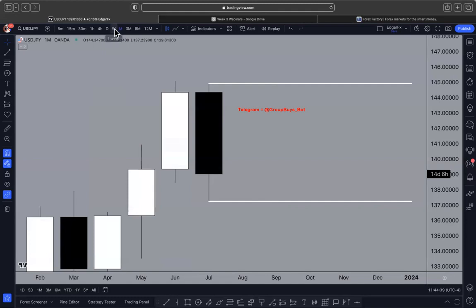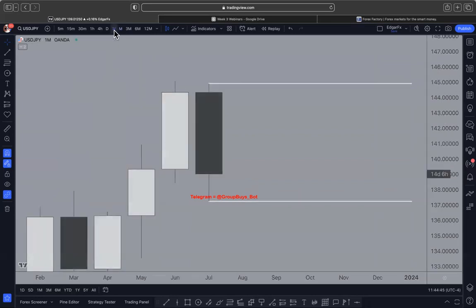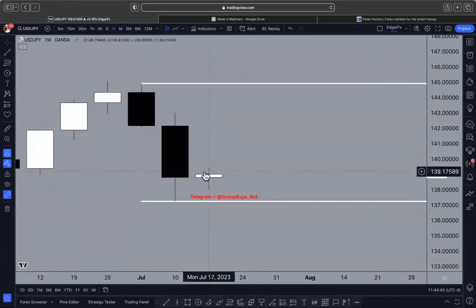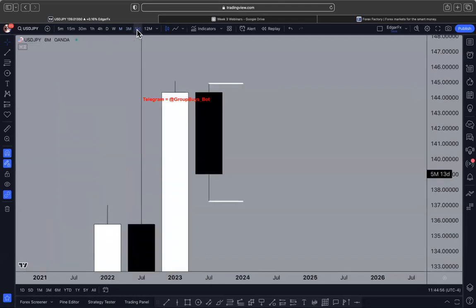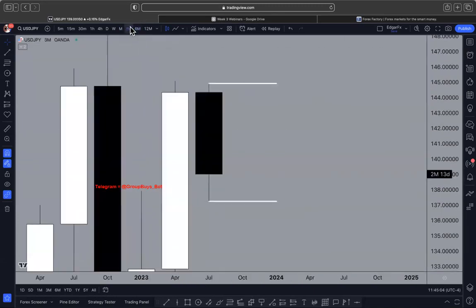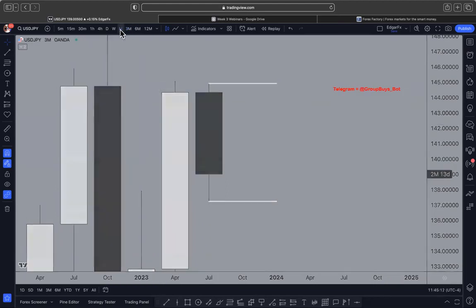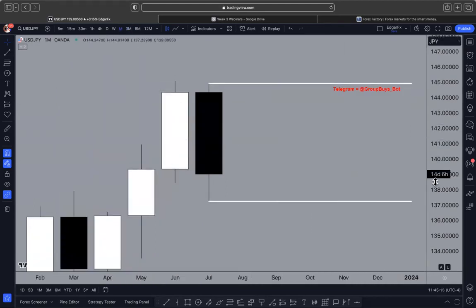Now watch what happens when I go to the weekly. Now that I'm going below where this data actually lives, watch this. See how I have multiple candles within that high and low? But I had one candle on the monthly, the 3 month, and the 6 month. Because the 6 month has 5 more months to play out before it actually prints, and the 3 month is within that. In July started this new quarter, this new 3 month period, and it started in this month, the month that we're in. We have 14 days left before this candle prints.